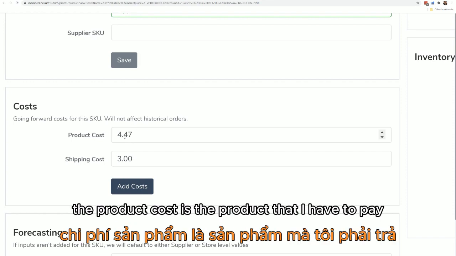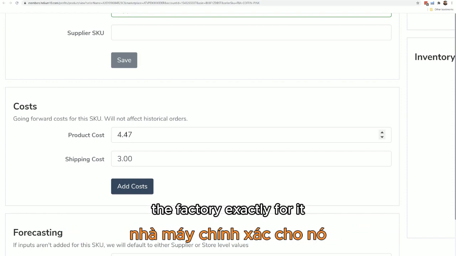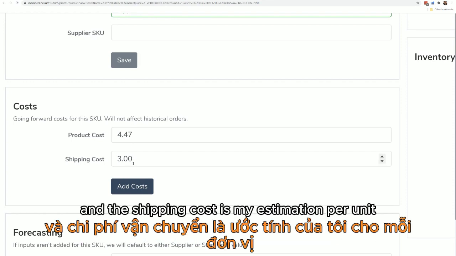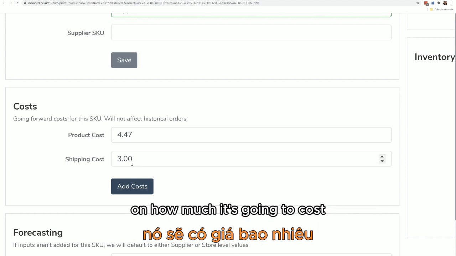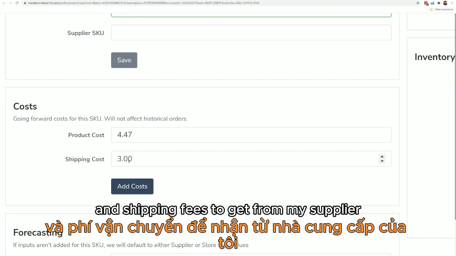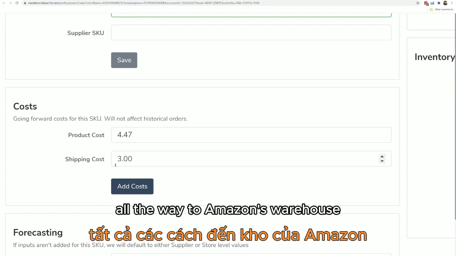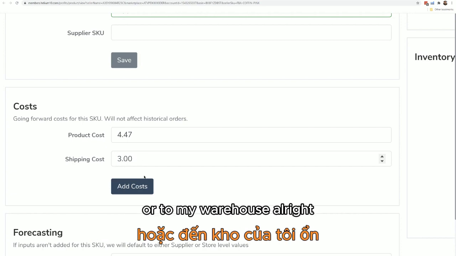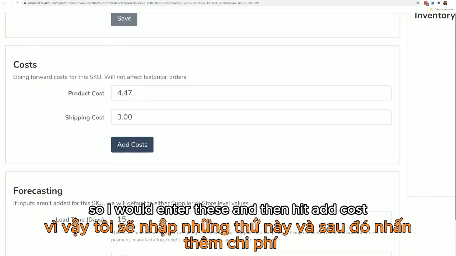All right. Remember, the product cost is the product that I have to pay the factory exactly for it. And then the shipping cost is my estimation per unit on how much it's going to cost, including my taxes and everything and shipping fees to get from my supplier all the way to Amazon's warehouse or to my warehouse. All right. So I would enter these and then hit add cost.